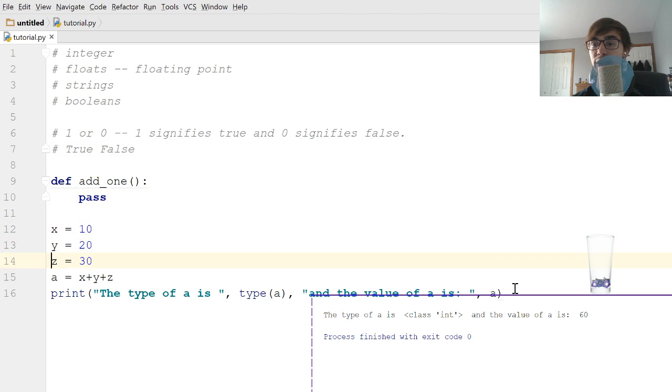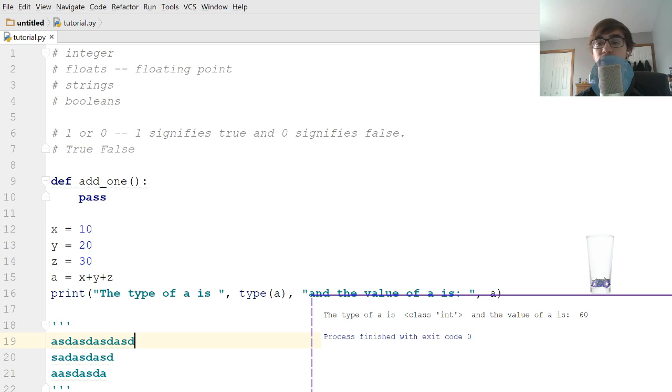Is there a difference between triple quotes and a pound sign? Yes. So a single pound sign is for a single line comment and then nothing after that. The triple quotes will allow you to basically put a block of comments in here. This is good for documenting your code and doing stuff like that. This is another way to comment things.